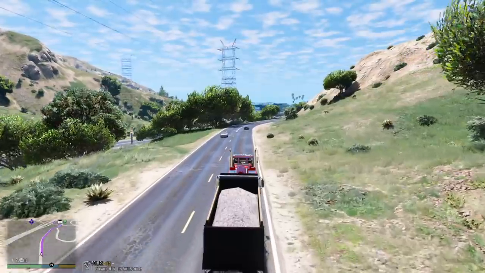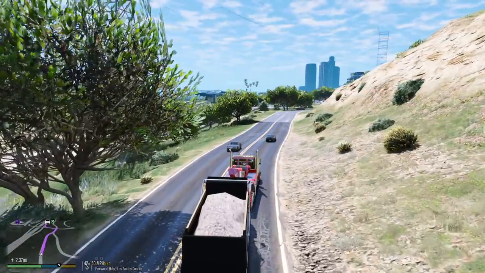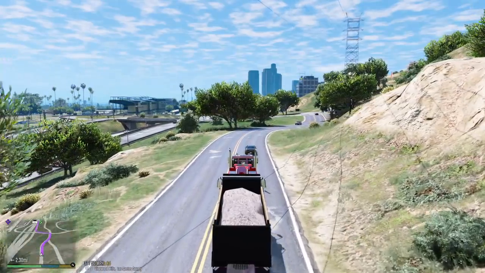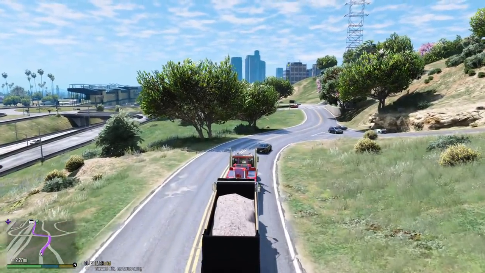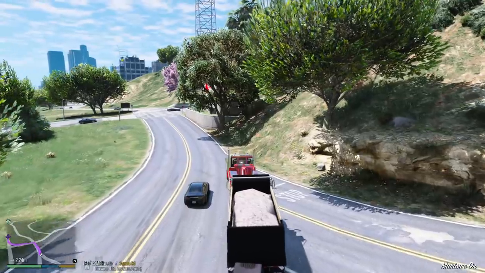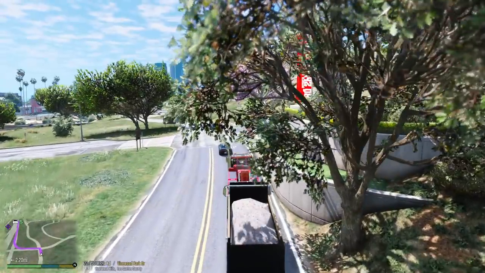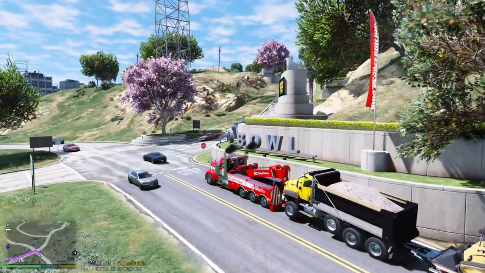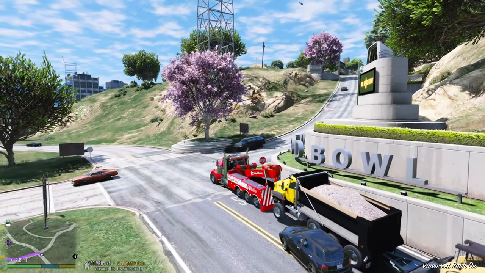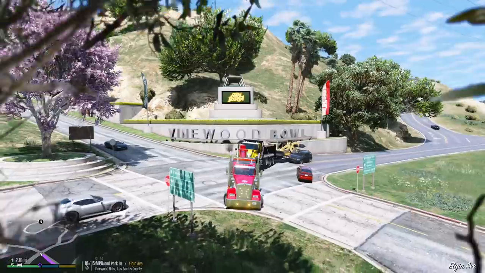It's crazy because we're really just doing the reverse route that we did the other day when we were driving the construction truck. It's like we're just doing the same exact route in reverse. Oh boy. Didn't even stop. What are you doing? I'm trying to make a left turn, you idiot. AI is the worst sometimes.